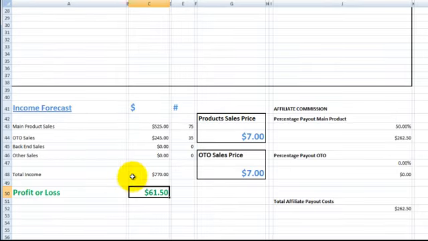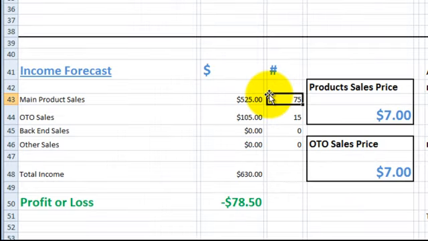The nice thing about this to remember is, in this particular example, if you make 75 sales, even if you only made 15 sales on the back end, let's say you make 15 sales, you're making a loss now of $78.50. You might look at this to start with and go, ouch, I can't afford to do this. But what you need to consider is, if this was actually a reality, if you've just gone from a 0 list to a 75 list, that's actually quite a nice list to go from if you've not done anything before, if it's your first release.